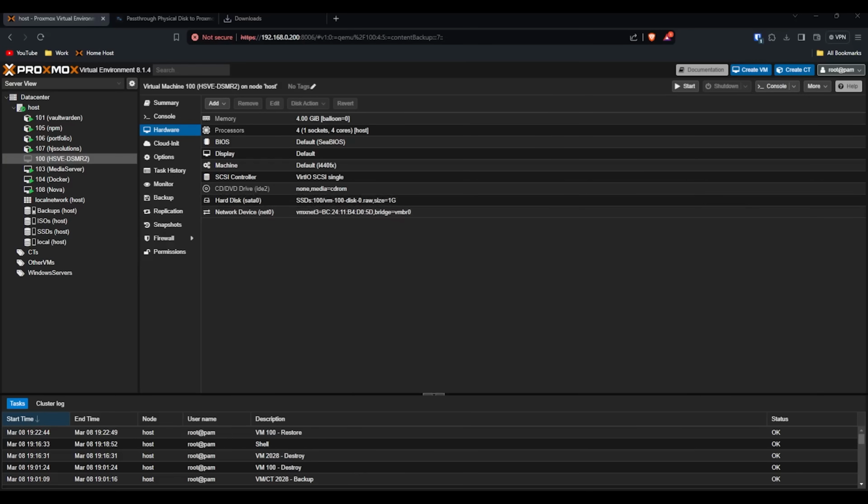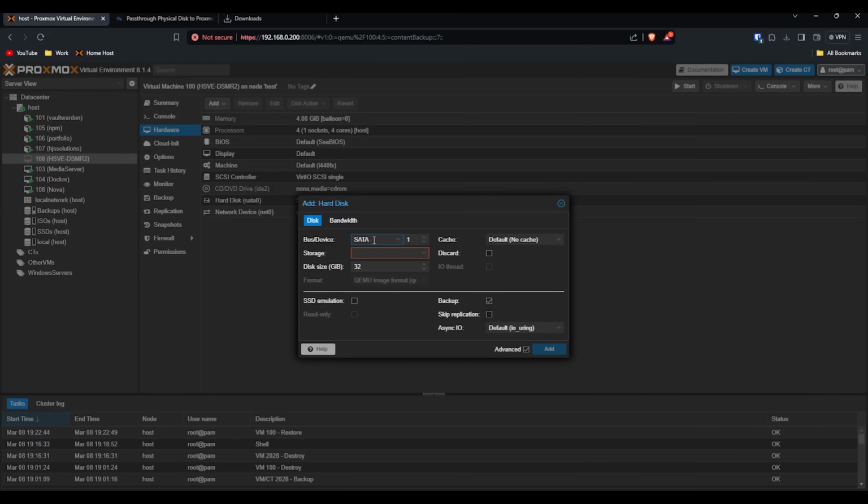But if you just want to use virtual storage on Proxmox, say you've got my SSDs there, say you've got a massive pool of disks, you just click add hard disk, make sure the bus is SATA, and select what storage you want it to be on, and then we want at least one 32 gigabyte volume to install, and then the rest you can add as disks. So I'm going to select a 100 gig volume for example. I'll turn on SSD emulation and tick discard.